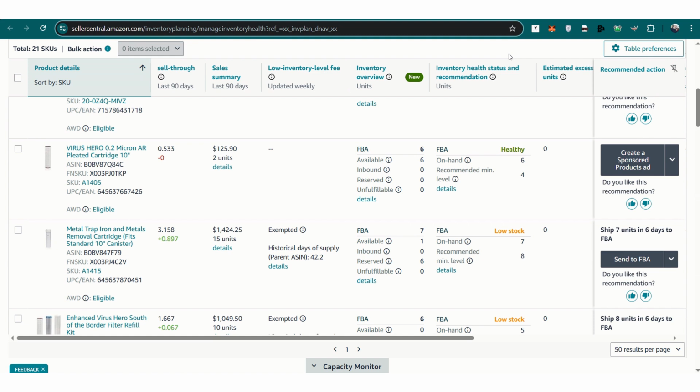Inventory optimization also impacts cash flow. Products that sit too long in Amazon's warehouse aren't just idle, they're costing you money. Amazon charges more for long-term storage, and meanwhile, your funds are tied up. That means you have less capital to spend on advertising or new opportunities. A lean, well-optimized inventory plan frees up more working capital and keeps your business agile.